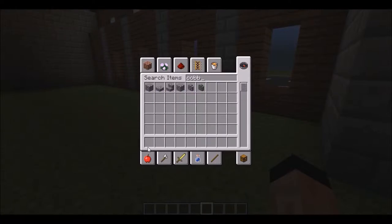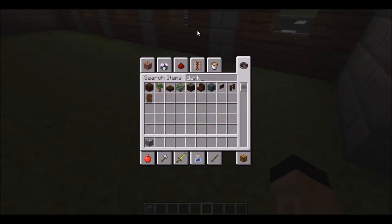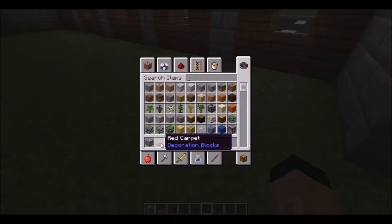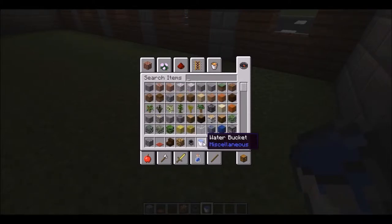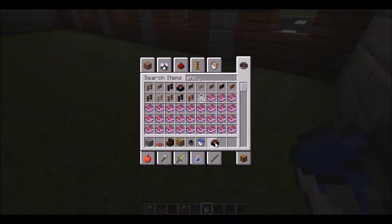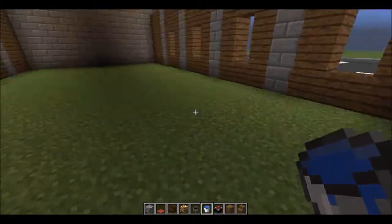That's a monster egg. Don't want that. Mirror. Cobblestone. Dark oak stairs. Red carpet. Glowstone. Cauldrons. Water bucket. Enchanting table. And, no, spruce wood planks and spruce wood stairs. And we'll go ahead and get started.